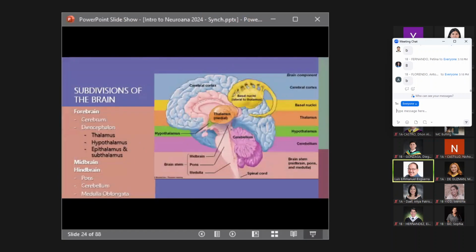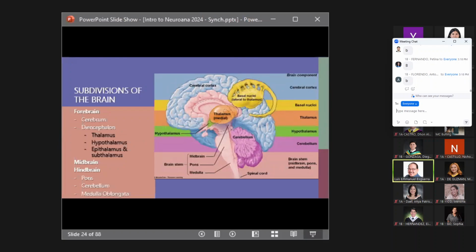Okay, let's go. Now let's go to the central nervous system, talking first about the brain. The brain is divided into three major parts: the forebrain, midbrain, and hindbrain. The forebrain includes the cerebrum, what we commonly refer to as the brain in layman's terms. It's made up of the outer cerebral cortex, the inner cerebral white matter, and the basal nuclei. The forebrain also contains the diencephalon, which is still forebrain, but not the cerebrum.